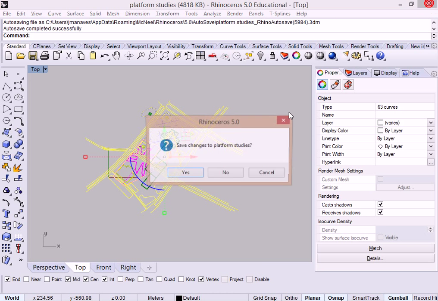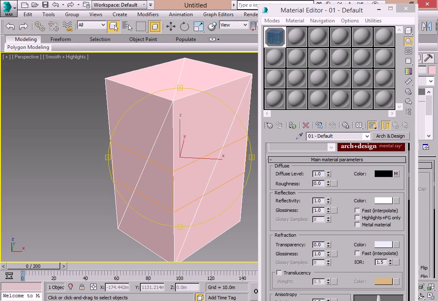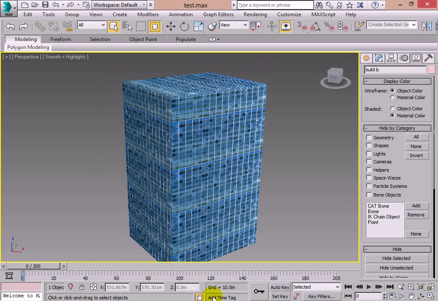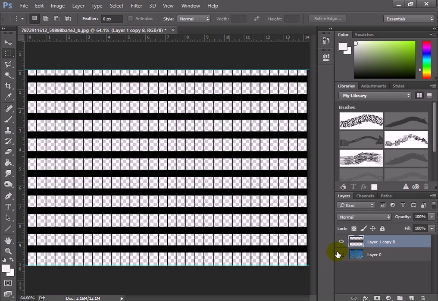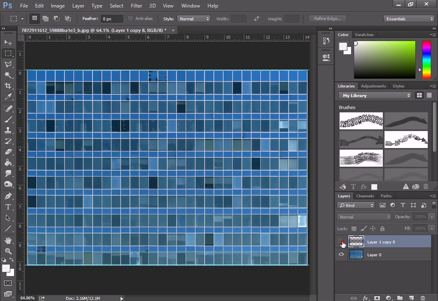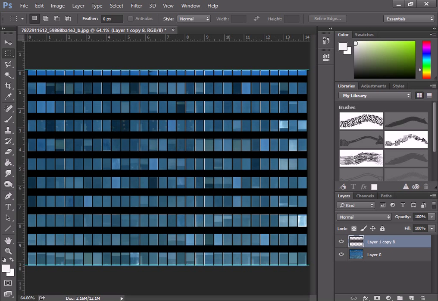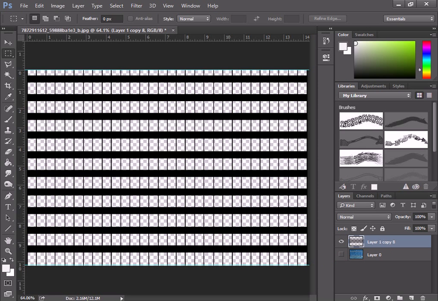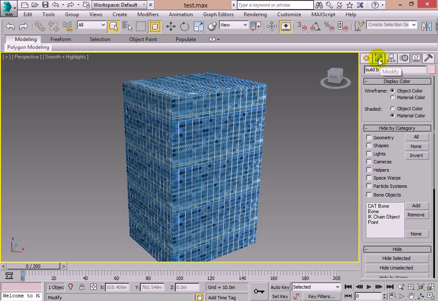Let me just close this real quick. So again, we make this sort of map that sits on top of that one, turn that one off and save it, go back to Max.